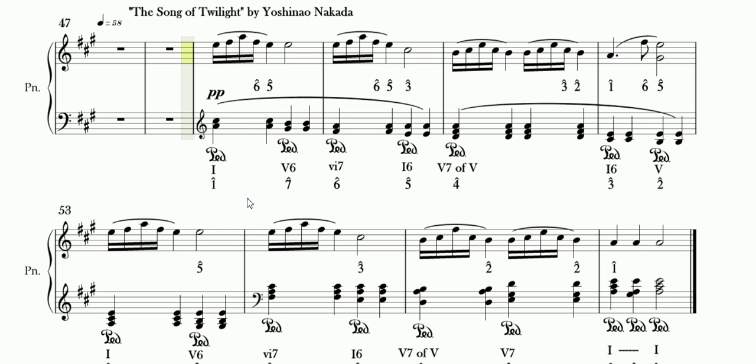An interesting fact, though, is that the dominant seventh, which is built upon the second, that is the V7 of V, although it is based upon the second note of the scale, does not necessarily mean that we want to go back home to A. Part of that is because the dominant of the dominant means that our ear can actually hear its relationship to its origin if it's in the right musical context. Let's listen to this piece called The Song of Twilight, and we'll actually be able to hear that.